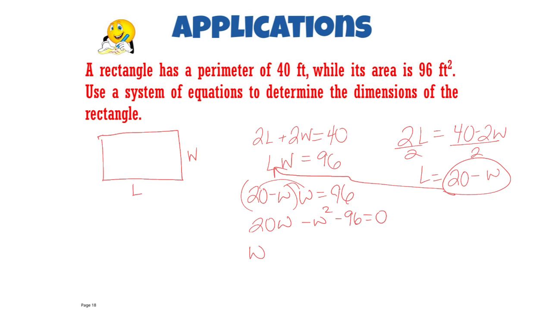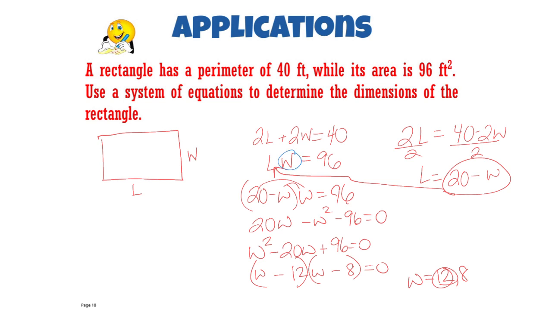All right, I got the width to either be 12 or 8. And really what that is, you don't really distinguish which one's the width, which one's the length when you're looking at the picture so much. So you could see that if I plugged 12 into the equation right here, plug that in for this W and solve, well, 96 divided by 12 is 8. So ultimately your length and width are a 12 and an 8.